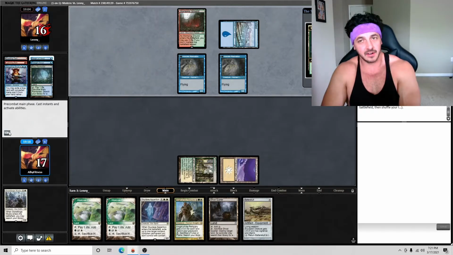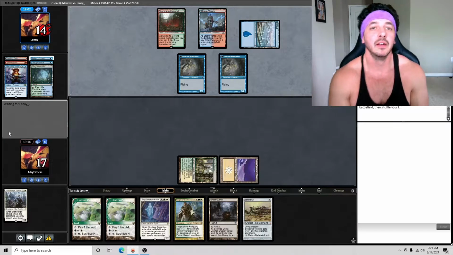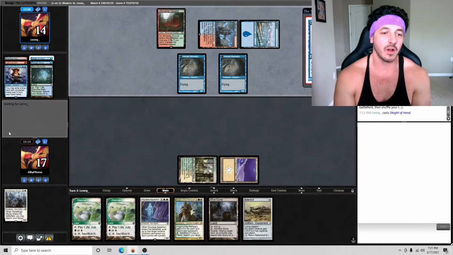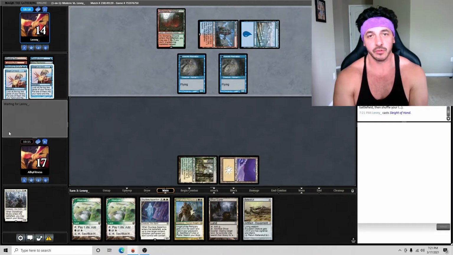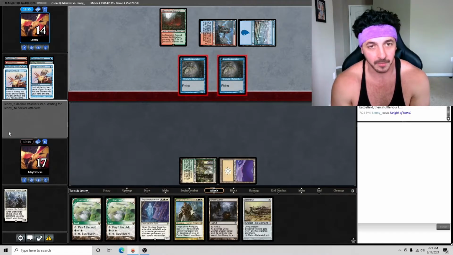Play the third land here. At this point, I'm kind of hoping they play something, because I really want to be able to land the Skyclave on one of those Delvers. That's going to at least give us a shot at this game here.